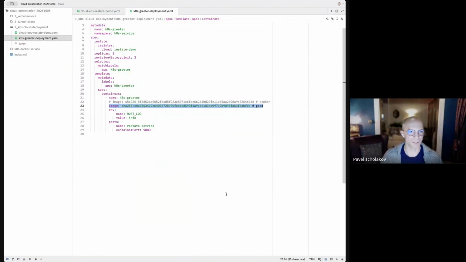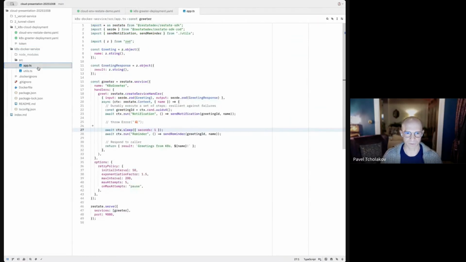The demigods are not entirely with us. So what happened is this image here is using a different service name, and it did not register as a new revision on the same version. So that is entirely my fault. But what I'll show you now is we'll come back here and we'll rebuild the container.